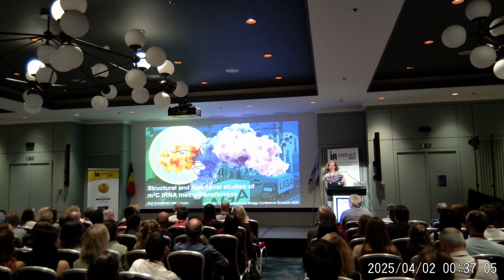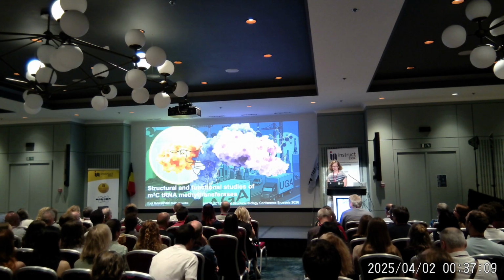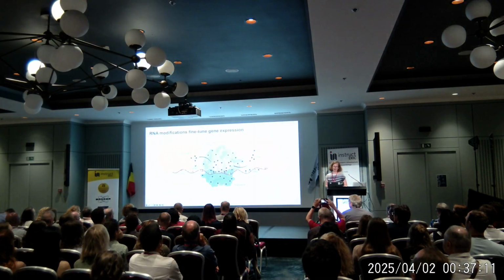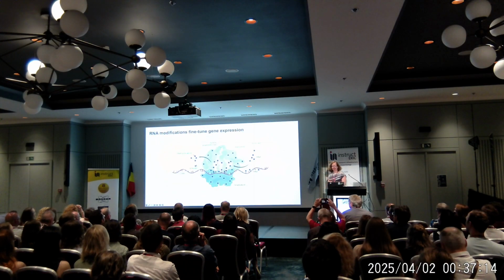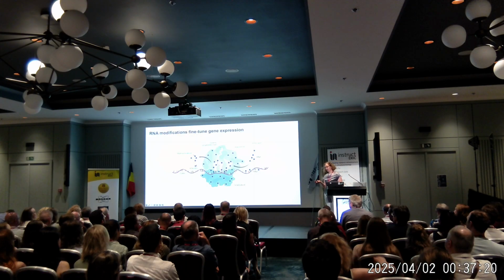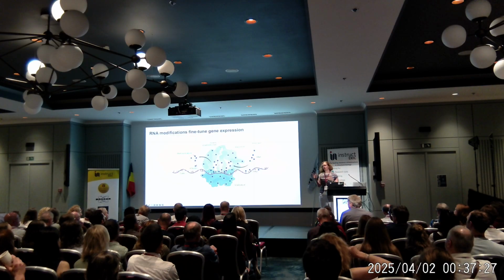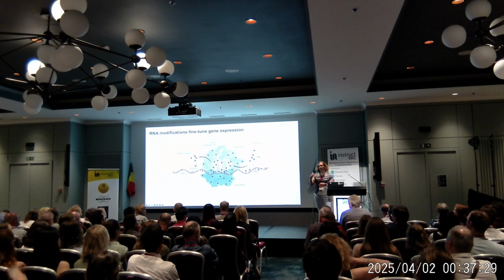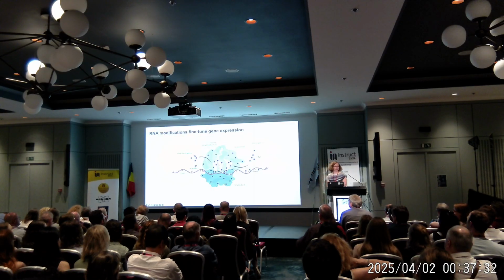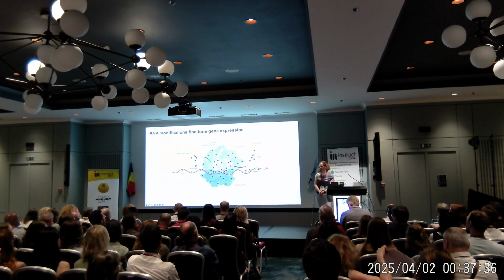But now for the science, I will talk about a family of tRNA modification enzymes today. So RNA modifications are very important to fine-tune gene expression. They're important in steady state conditions, but they are especially important adding reversible layers of information to the RNA messages, for example, in infection, under stress conditions, or in response to other environmental cues.